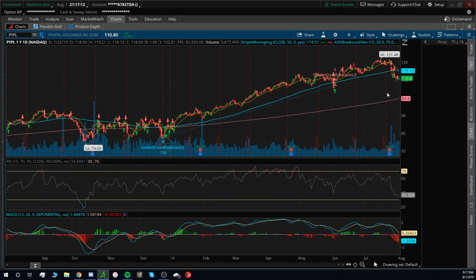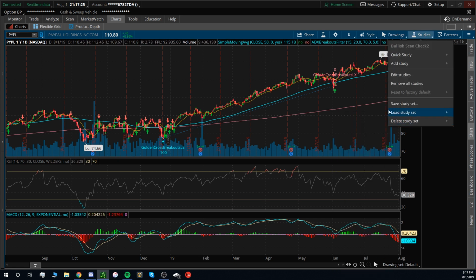This is going to be a long-term run, not just a few months, not just a year. This is going to be for 10, 20, 30 years because I see PayPal being around for a long time. So looking at this, we'll go into the Fibonacci chart, see what's going on. And this is where we can see the exact price points.